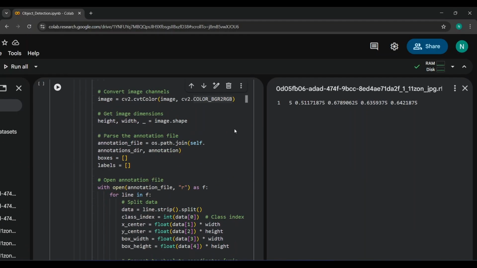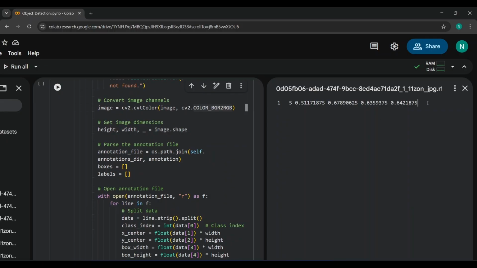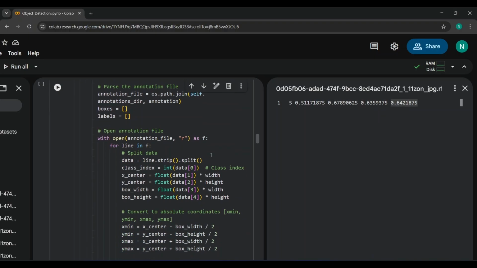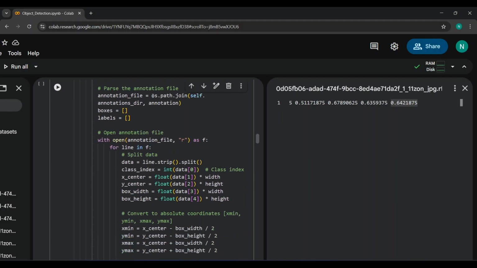Okay, you can see these values are all in normalized form, but we have to convert them into pixel-level format. This is the YOLO format, meaning this is x center, this is y center, this is box width, and this is box height. So we have to convert that into pixel value format according to the height and width of the image. So how can we do that?